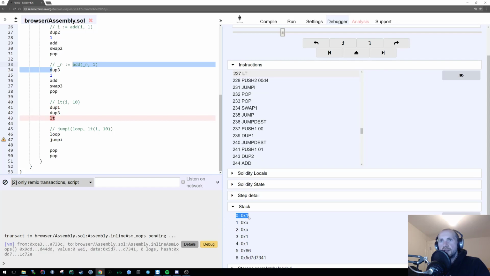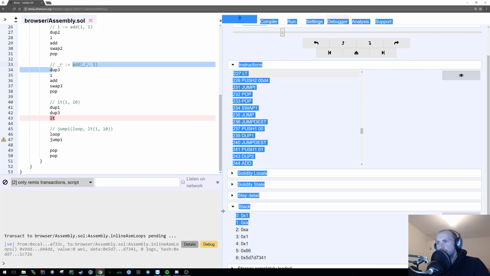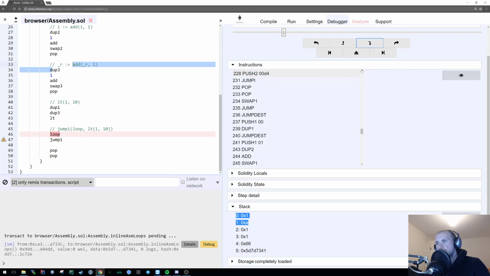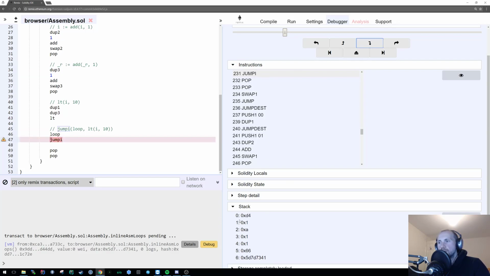Then you can see the comparison of those two is equal to 1, because 1 is less than 10. Oh, sorry, no, that still hasn't executed yet because the 2 values in the stack are still there. That should return 1, which it has done. Then we're basically saying go to loop if the jump case has been matched, which it has done. So this is actually just a reference to the jump of loop.